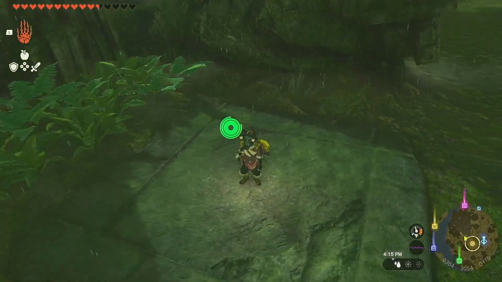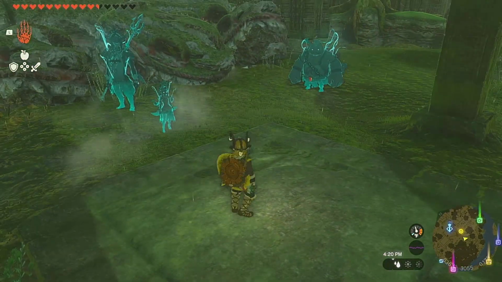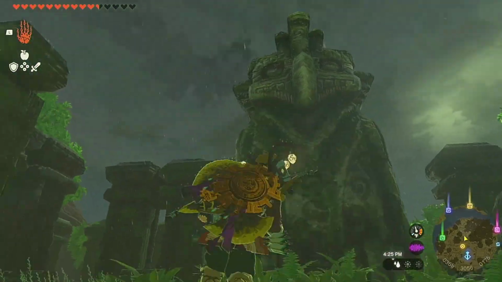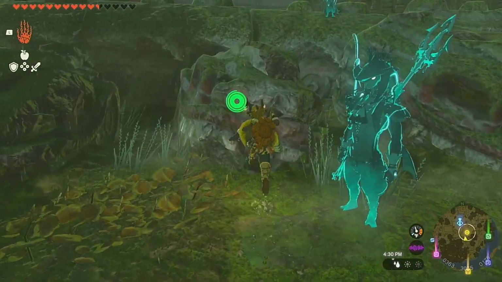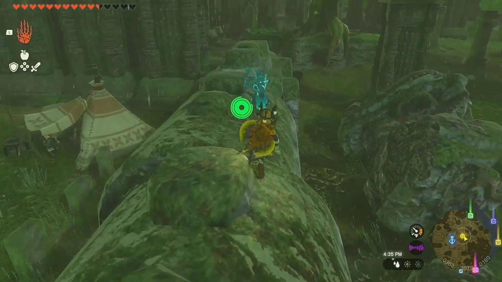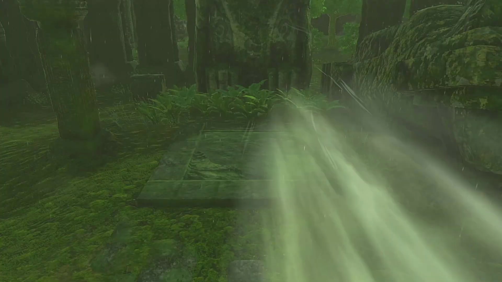Oh, this area looks like a pedestal. Where is Tulin at, anyways? I bet everyone's yelling at me. The owl statue is right there. Oh, we can't use Tulin unless we're in the air. I forgot about that. So we actually have to glide a little. Apparently that's close enough.